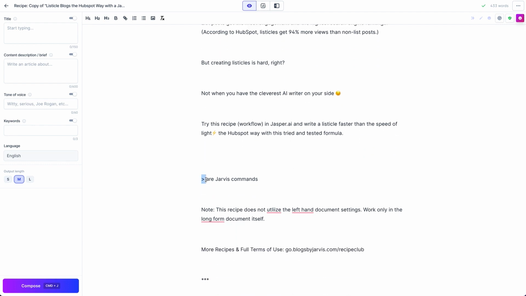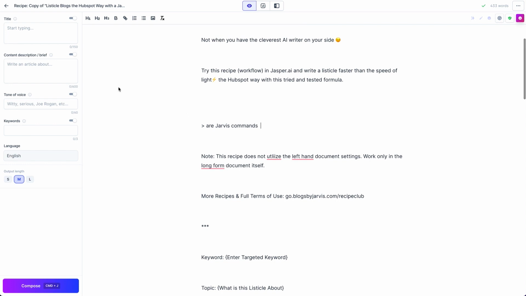Anything with the little arrow in front is a Jasper command. Jasper commands are a bit of a legacy thing from when it was Jarvis. Today we're not going to be using any of the information here on the left-hand side. I tend to write without that now; that's just an experience thing. When you're new to writing in Jasper, you'll want to use these things a lot. They can actually be toggled on and off, so they're not necessary if you're putting in all the correct information here.